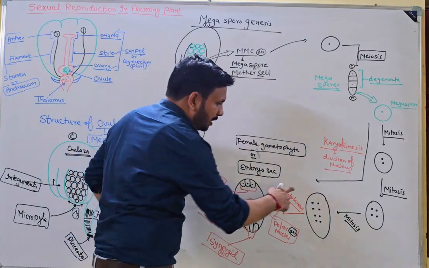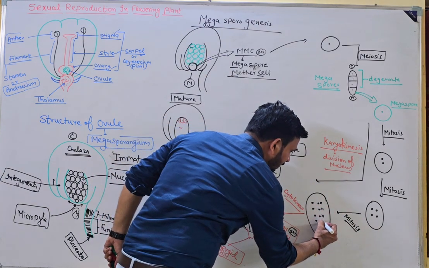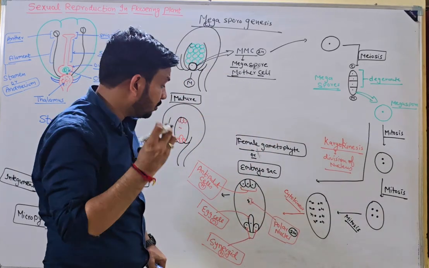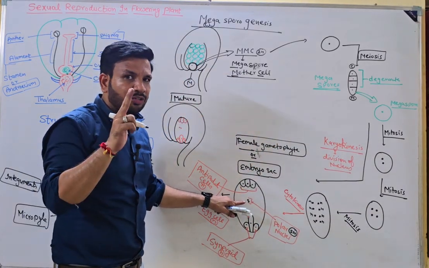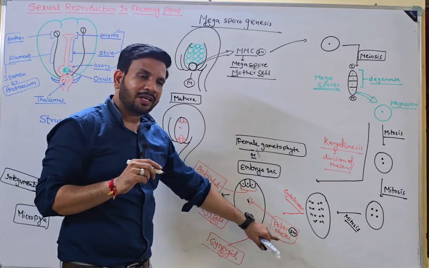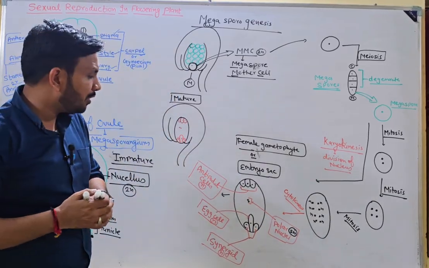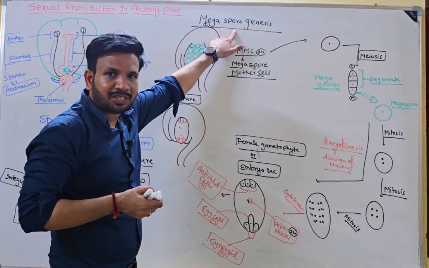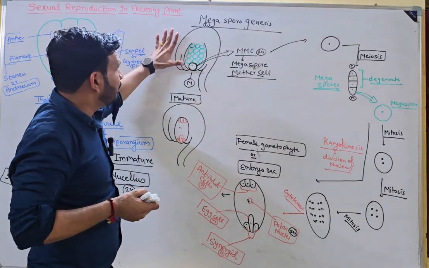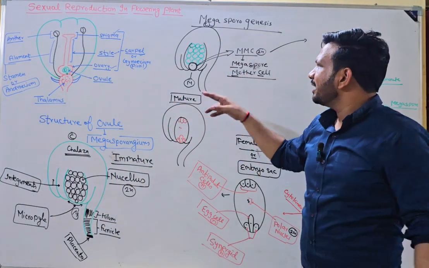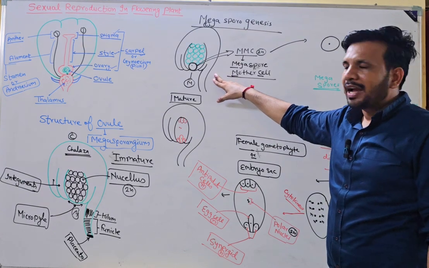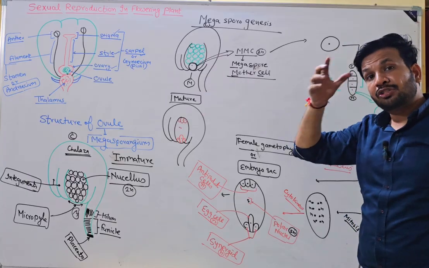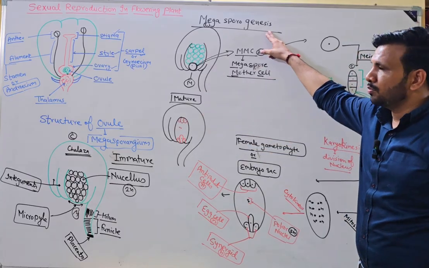Because each nucleus was having one type of ploidy. They all were having n, meaning haploid, at that time. So here how many nuclei are there? There are 2 nuclei. So n plus n will make 2n. That is why polar nuclei have 2n ploidy. And this whole process is called the megasporogenesis process. At one time this ovule was immature, and when this ovule went through this whole process, from immature it became a mature ovule, and that whole process is called megasporogenesis.